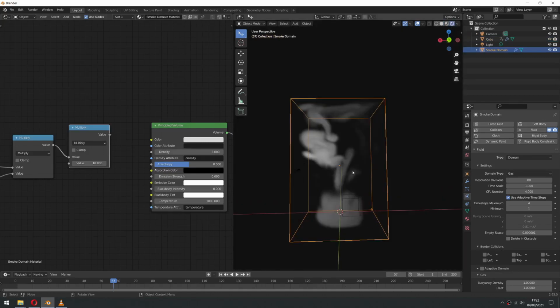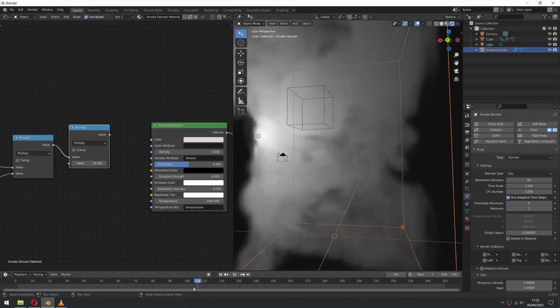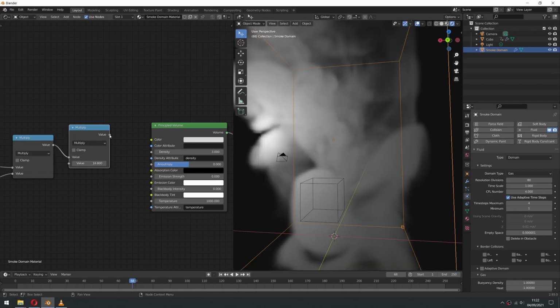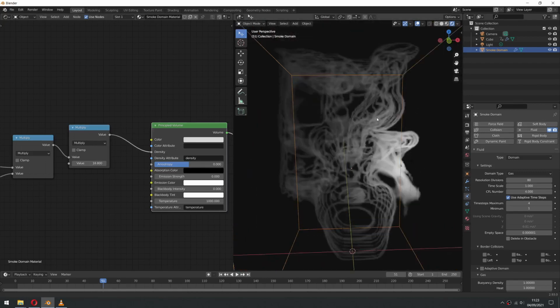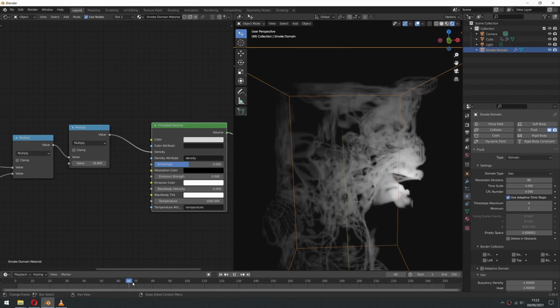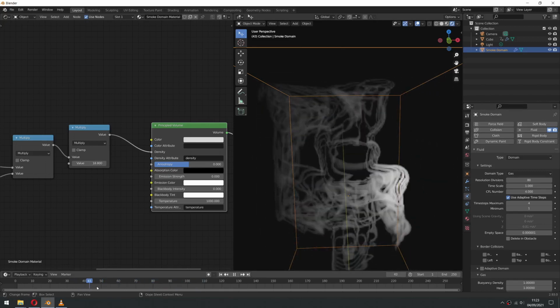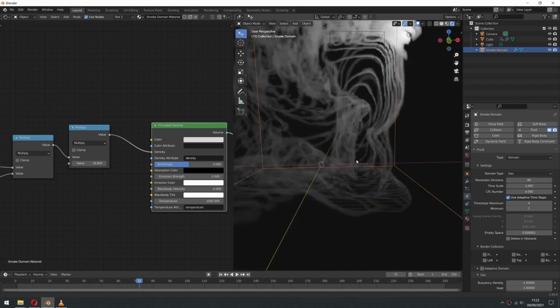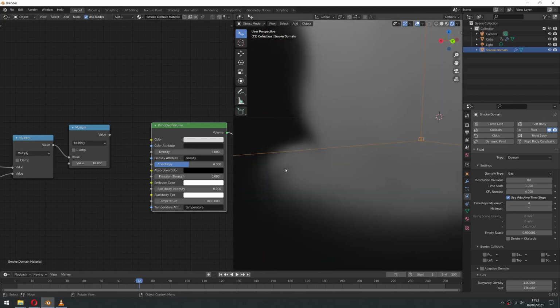This is the default setting. It's looking alright, not so blocky, but we can extract a lot more detail by using our new shader. So let's plug it in here and voila. Normally, to achieve this kind of wispy looking smoke, you would have to crank up your resolution divisions way up and wait a hell of a long time to bake. But this one baked in under a minute and the results are very beautiful.